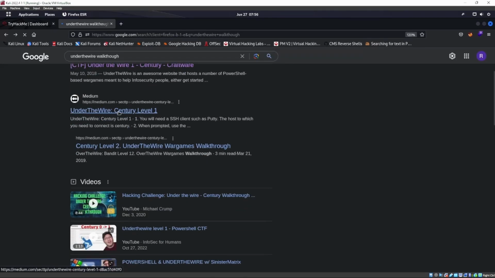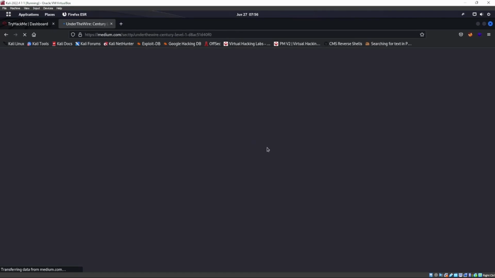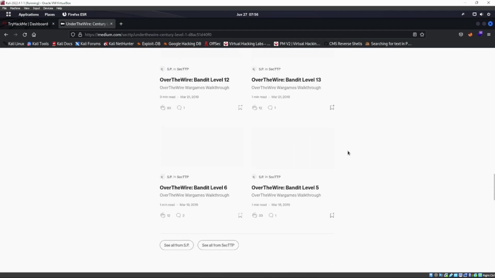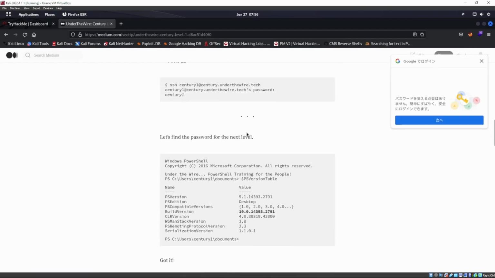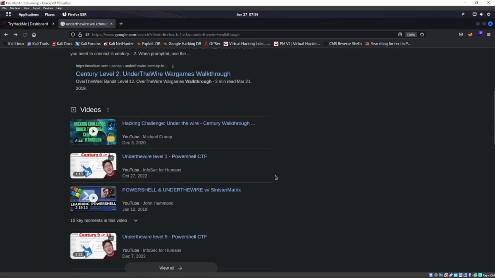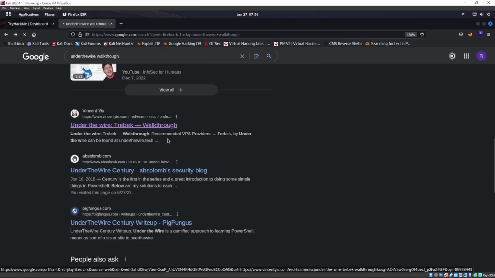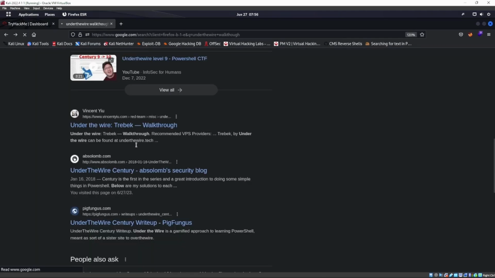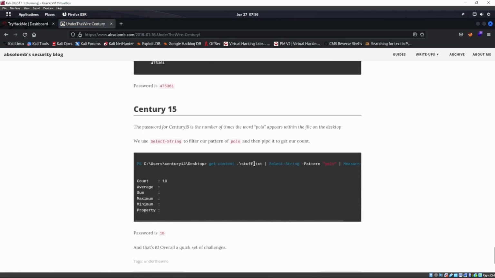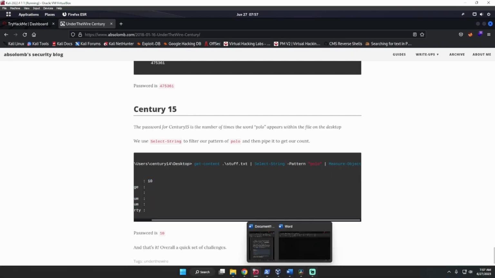Let's go ahead and see another one. That was the very first. Okay, doesn't help out at all. Under the wire, Trebek. Oh no, that's a totally different one. Century. Get content, whatever. Select string pattern polo, measure object. He just did measure object. That's all he did. Okay, let's go ahead and try that.